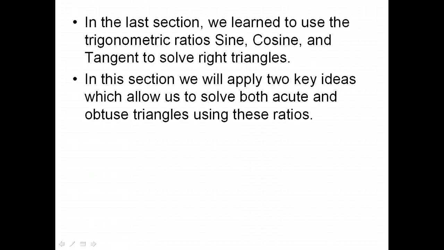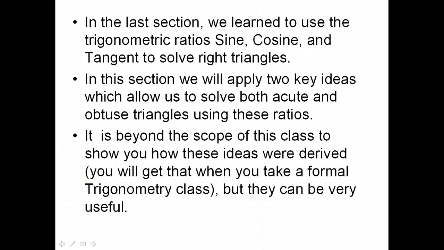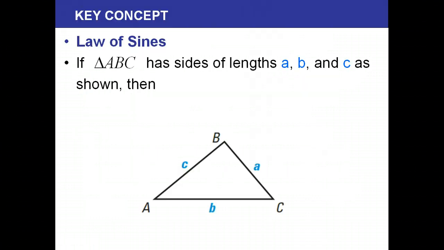In this section, though, we're going to apply two key ideas which allow us to solve both acute and obtuse triangles using these ratios. It's beyond the scope of this class really to show you where these ideas came from, even though what it does is apply some right triangles by dropping down the altitudes. But anyway, you'll see that in a formal trig class. But these ideas can be really helpful in solving triangles.